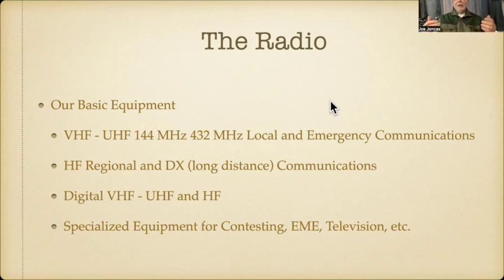But the HF bands are intended for distance communications. By using a low antenna, which is called an NVIS, you can keep the signals close to you, and that'll give you a range of up to about 600 miles or so. And then you get into the digital.